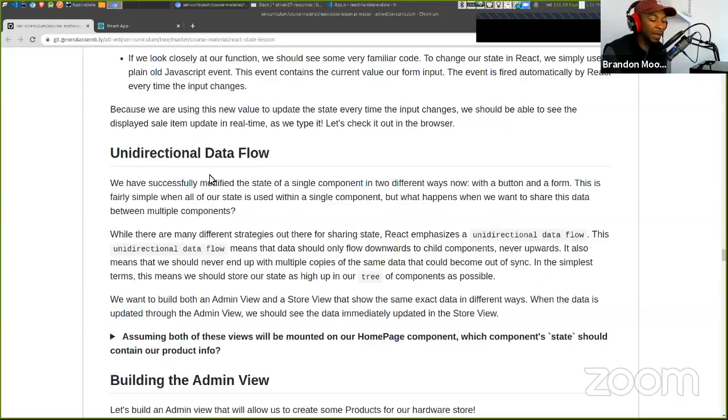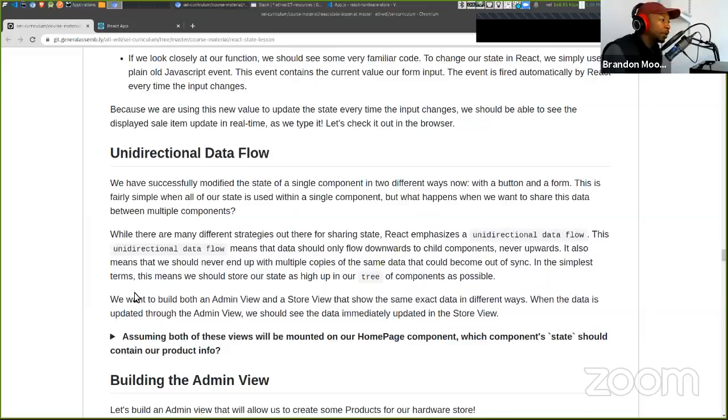So it might seem counterintuitive right now because you don't want to pass data around as much, but you can run into problems later where you need data and you don't have it high up enough. A lot of this doesn't make sense right now, but as time goes on, when you naturally run into those problems, you'll see the pains that come from not having that high up enough.